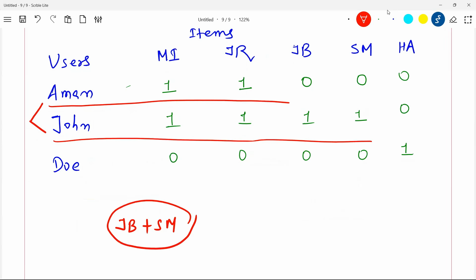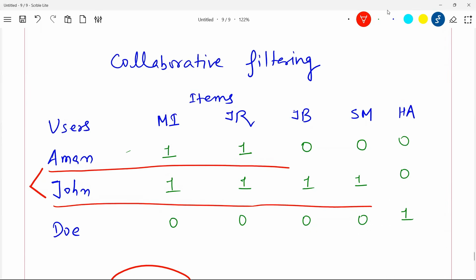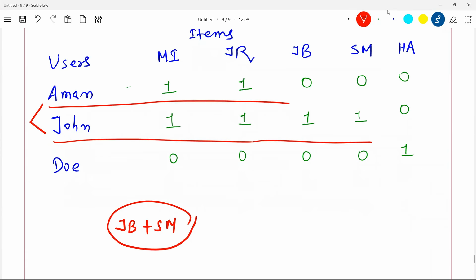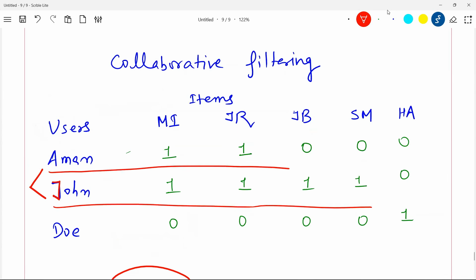Now imagine this is a large matrix of large numbers of users and items. It will be seen which users' tastes are similar to each other. And then the other user who has not watched that movie will be recommended the movies or series based on the similar users' watching history. This is a pretty simple but powerful technique known as collaborative filtering.